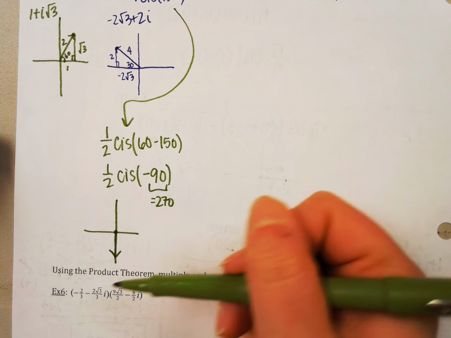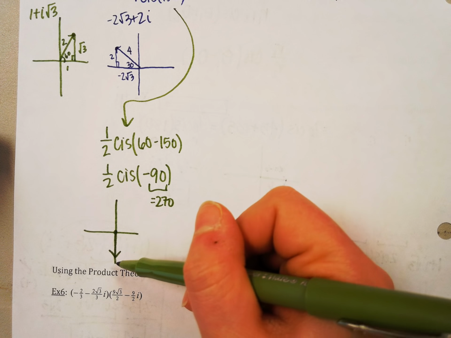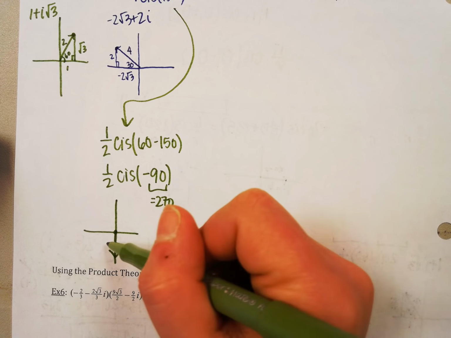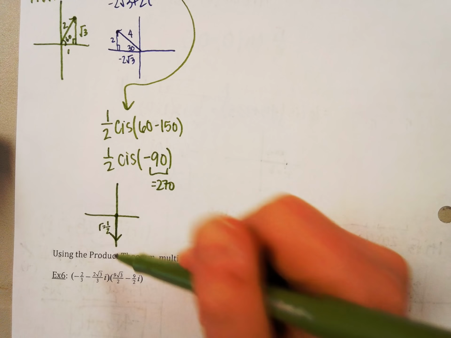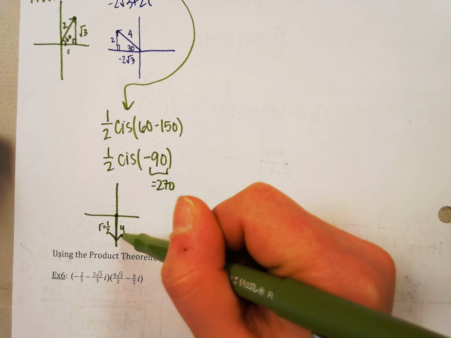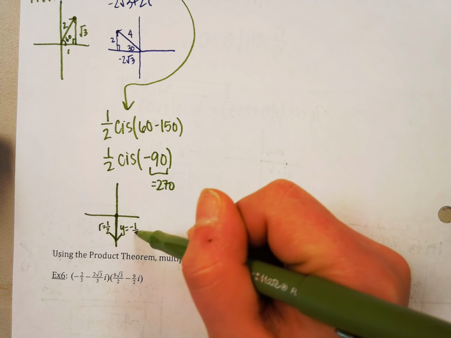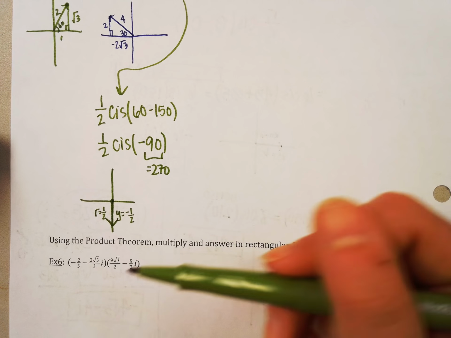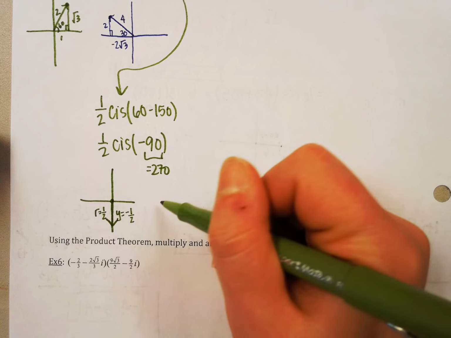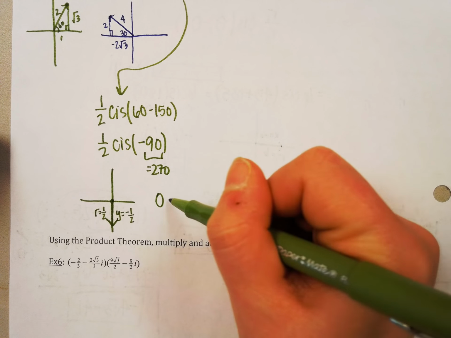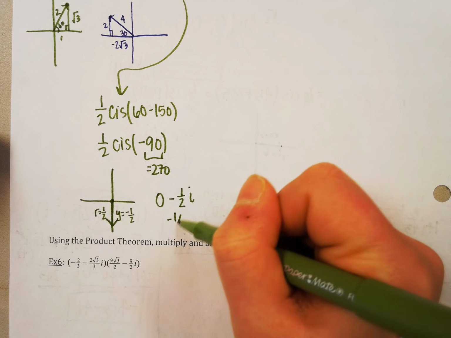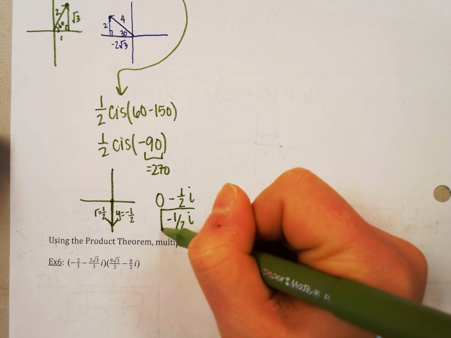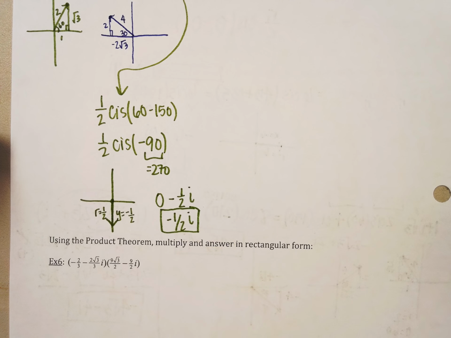And again, just be careful because this one you're going down, so your imaginary component should be negative, but a lot of times we end up writing it as positive because we know that our magnitude here is positive, but your y value here is negative 1/2. So just be careful when you're looking at that. So your x component, you're not going anywhere, so you're 0. Your y component is negative 1/2, and then tack on the i, or you can drop the 0 and just represent it as negative 1/2 i.